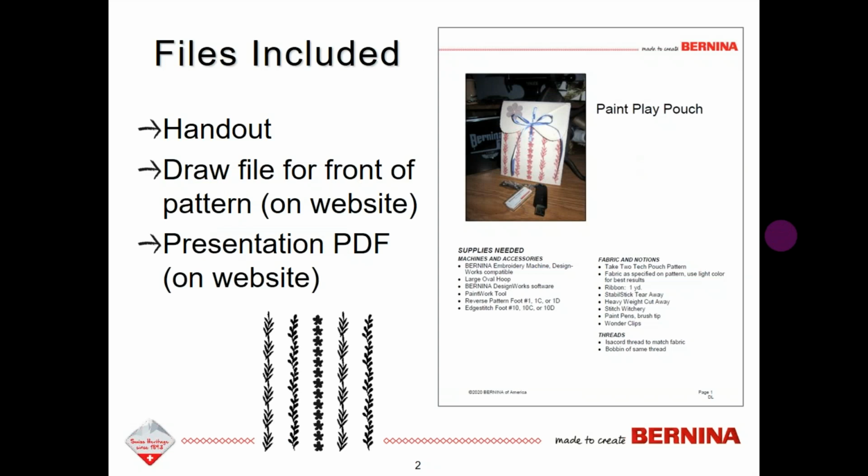The files that will be posted on the website following the webinar include the handout, which can be downloaded from the webinar site, but there are extra files that you will get when you go to the website. After the presentation, Julie will tell you when that will be posted. There will be a draw file, a painted pattern file that is ready for you to bring into the software and then export to the machine.